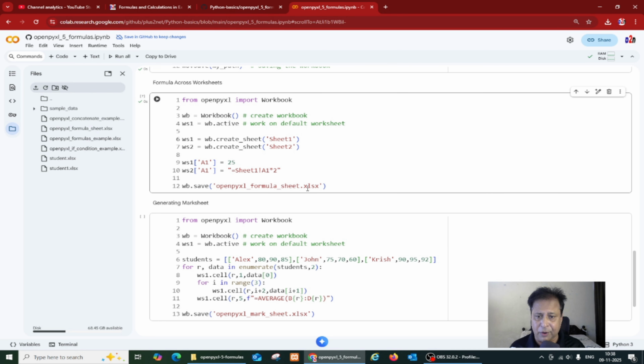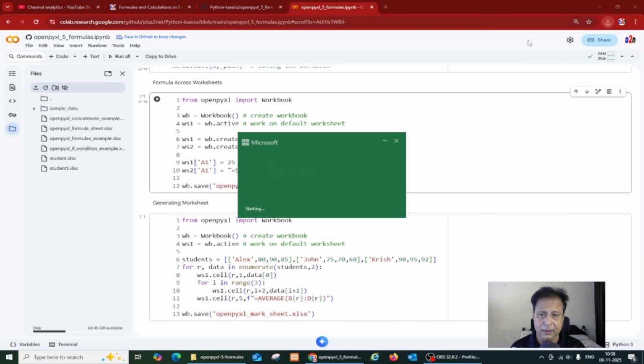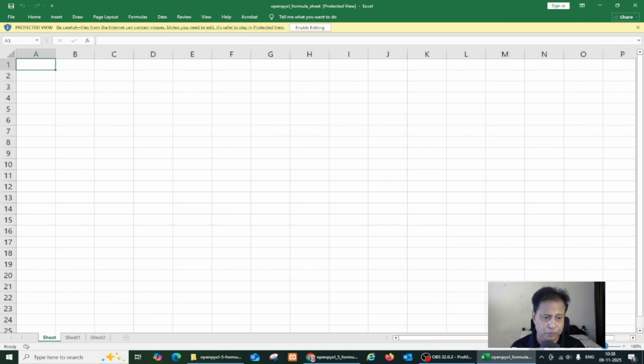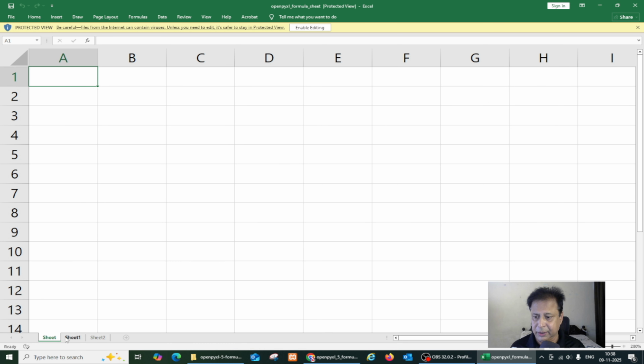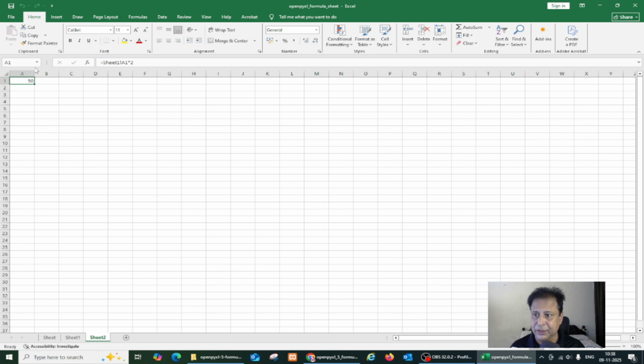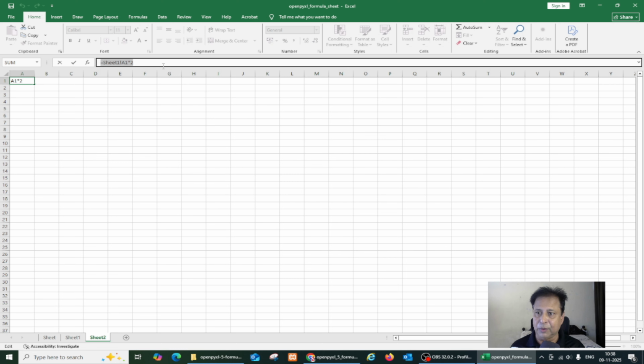Now let me just run the OpenPyXL formula sheet, here it is. Let me just download it again. So save it. I am here. Fine, let me just zoom it out. Okay, now here it is sheet 1 25, sheet 2. Now okay, enable editing. Now let me come to the right. So here sheet 2 is 50, because whatever the sheet 1 value is, I am multiplying it here. Let us just see the formula. Here you can see the formula is here. It just multiplies and prints the value.